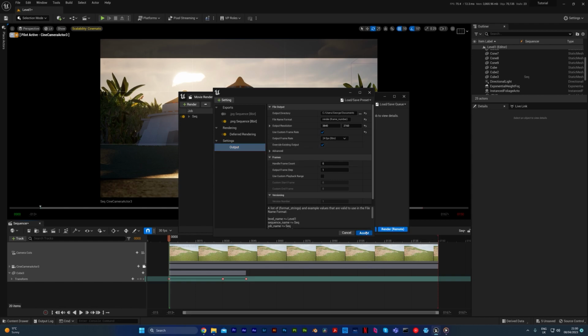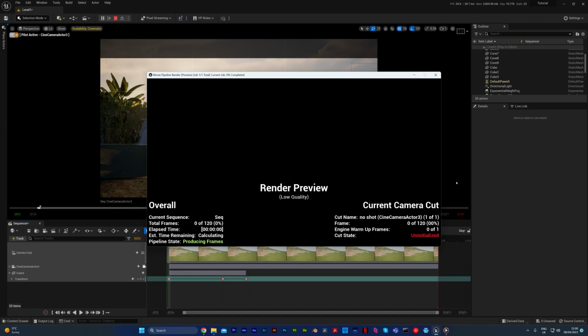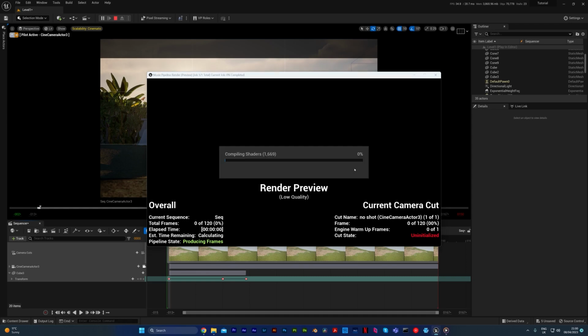Once you've done that, click Accept, and then just click Render Local, and this window will pop up. It will initialize your render. Once it's compiled shaders, it will be really super quick, or hopefully it should be really super quick, and render out your film.